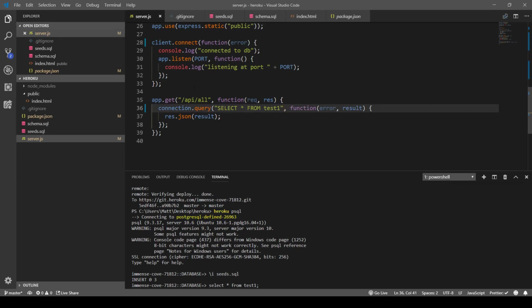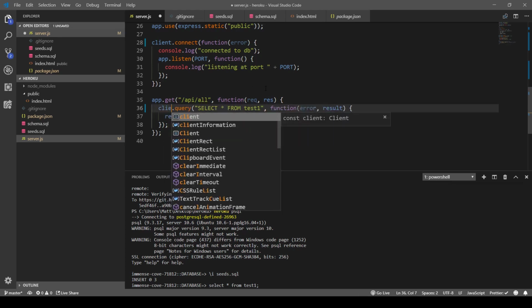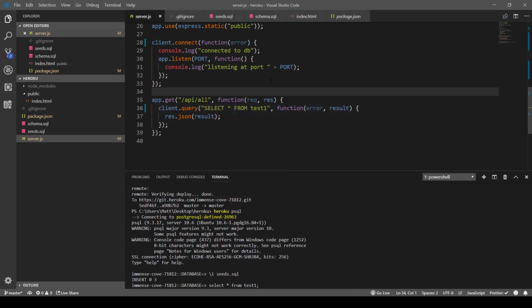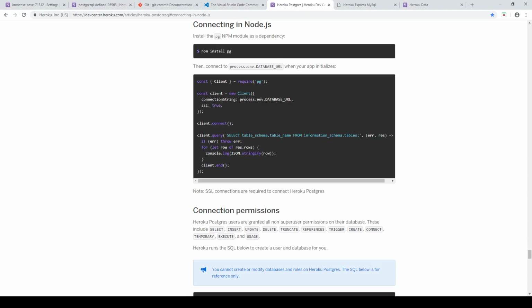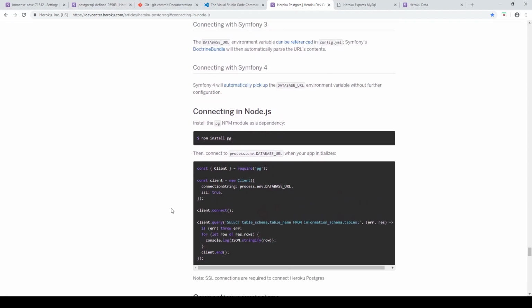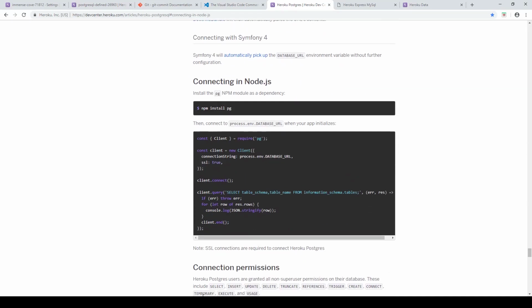So you shouldn't have to make too many changes. And it's even easier if you use an ORM, because you literally just change the dialect to Postgres, and it will just work. And again, I'll make a video about that. Okay. So client query looks good. Cool. I think this should work with no other changes. So let's try it out. If not, we'll figure it out.